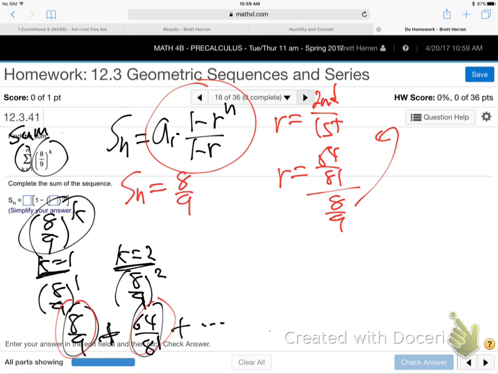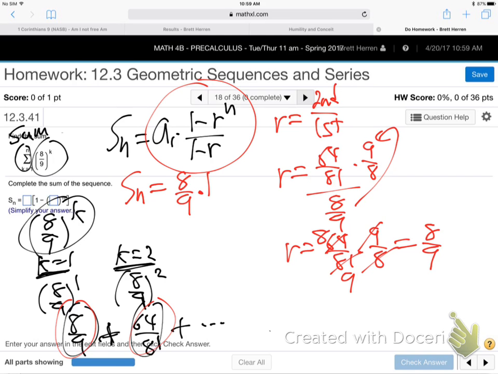Flip this guy up, becomes 9/8 times. Remember high diver upside down? Like that. So R is 64/81s times 9/8. 9 goes in 81. 9 times 8 goes into 64 8 times. It's 8/9. So the R is also 8/9. The R and the A1 are both 8/9. We good to there so far? It's a little mess. We're going to have to clean it up.